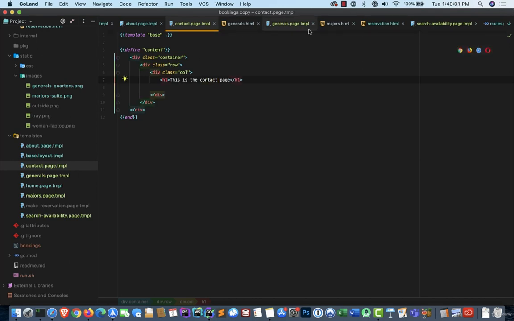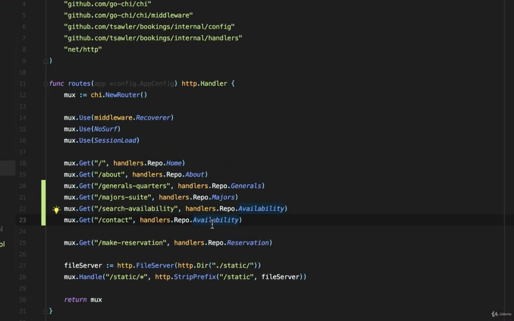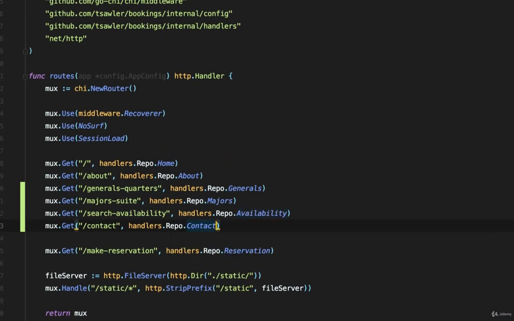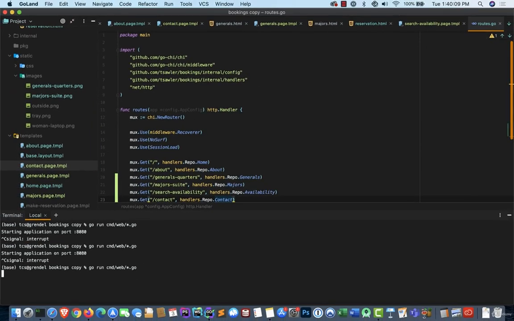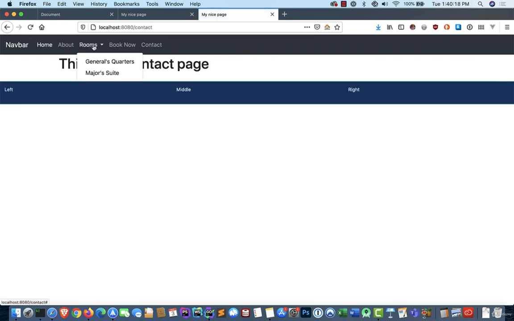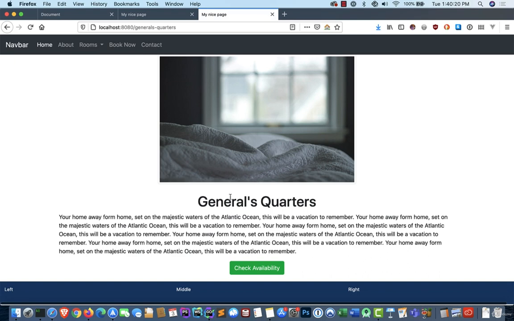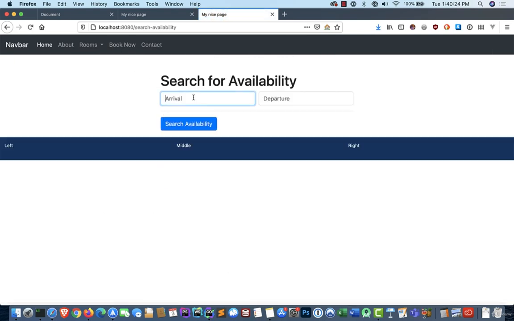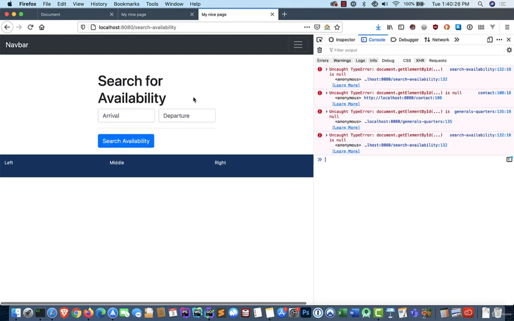Okay, and go back to our routes and make sure we link those up. There they are. Contact goes to contact. Okay, so let's stop this, run that, and we should now be able to get to the contact page. And we can. All right, so what seems to be broken right now, we're going to have to hook that up in a minute, but it's under this Book Now. My dates, my calendar's not showing up.